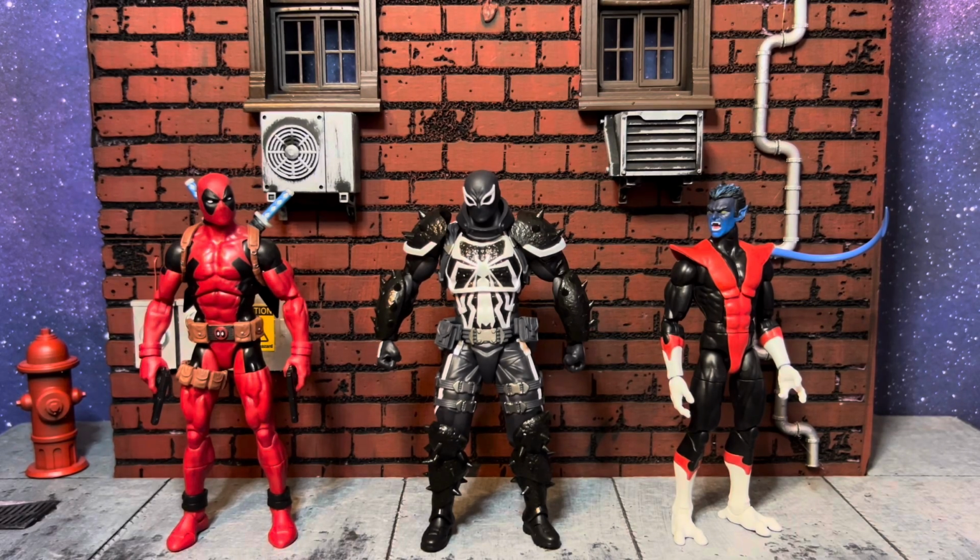Yeah, I mean, as you can tell, he is shorter than Deadpool to the left. I don't know how tall Deadpool is in the comics, but I don't think he sizes up properly with Deadpool. I feel like Agent Venom should be bigger. Am I wrong, guys? I don't know. Let me know down in the comments, but I feel like Agent Venom should be bigger.